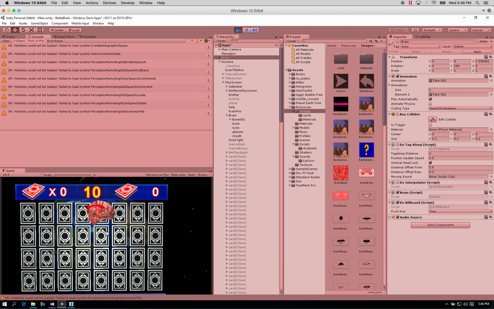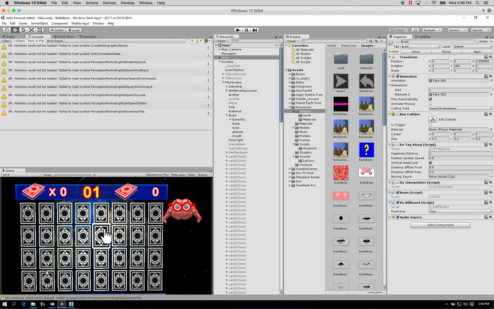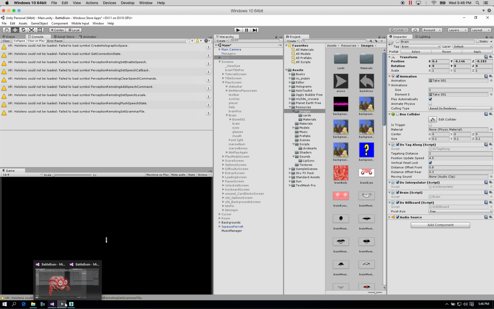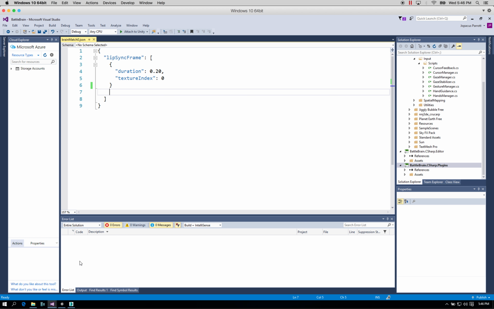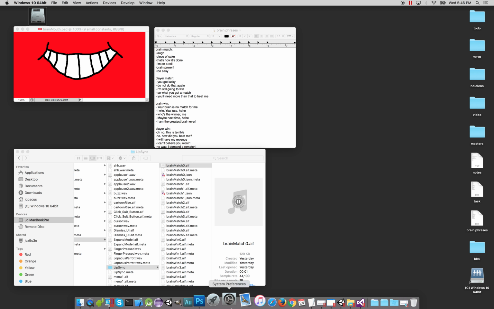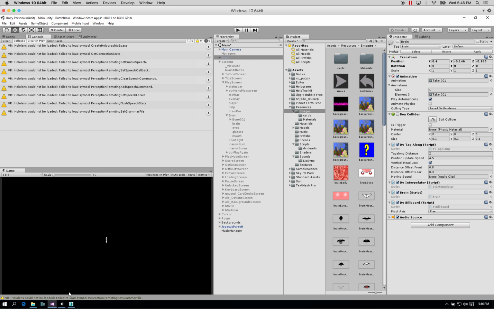Okay, so that's pretty much, I think, what should happen. So the animation does change, but it's really fast. So the animation ends before anything can be said. So that's why I said we probably need to go here and tweak the times. So let's go back to the code, to the JSON file. So we need to tell it how long to hold the grin, because a fifth of a second is too fast. And the way I normally do that is I use an audio editor to see the duration. I guess for this one, though, I could just use Unity itself.